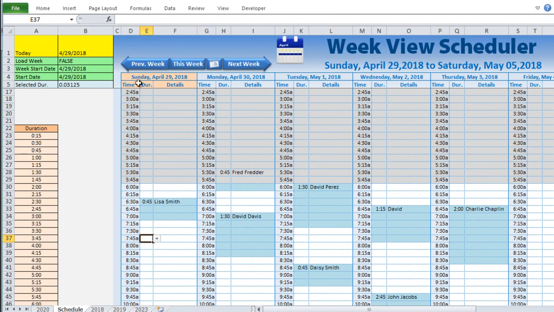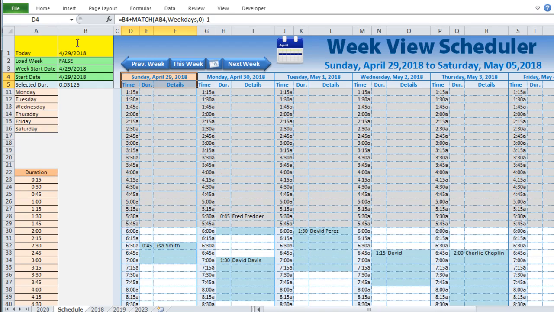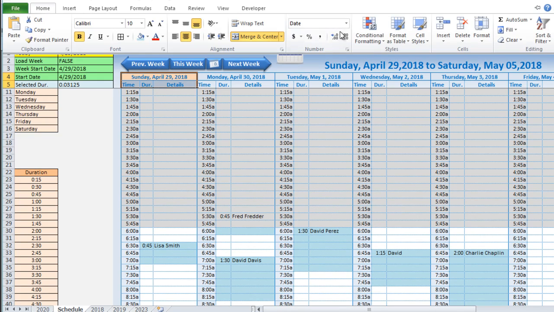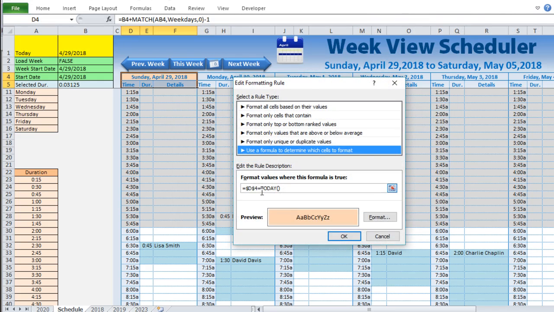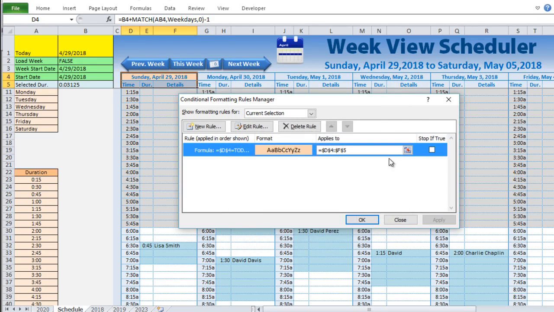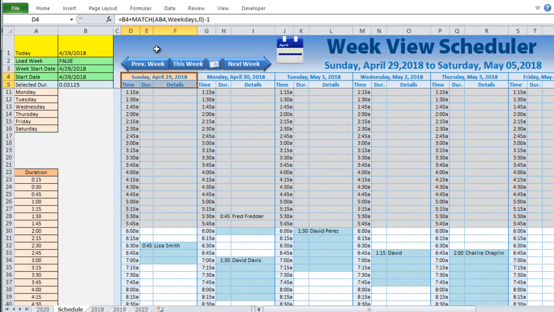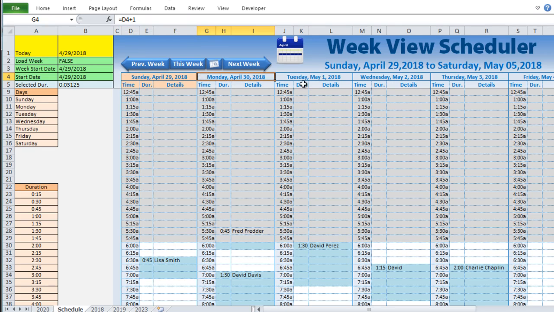Now, let's go ahead and go over the conditional formatting for days. And this is quite simple. For each day is something separate. So when we go into conditional formatting, manage rules, all I've done is said here, if D4 equals today, D4 is the cell in the upper left corner of this date. If it's today, then we're going to format it. And I've done the same thing for each, and it applies to D4 through F5. So it applies to just these cells here. And I've repeated the same thing for every single day. So just the 2 conditional formats are very, very simple for this particular training.